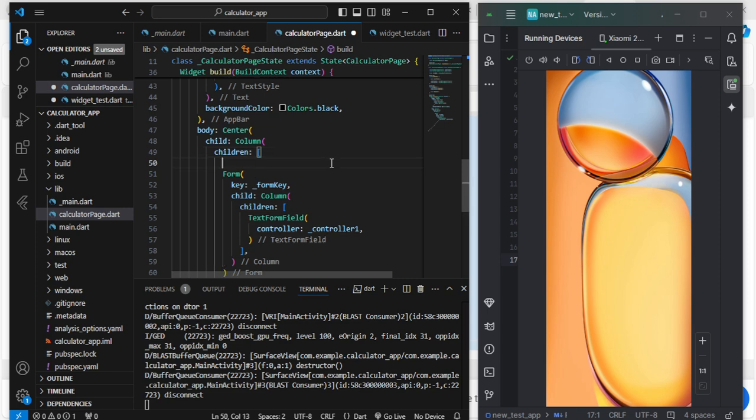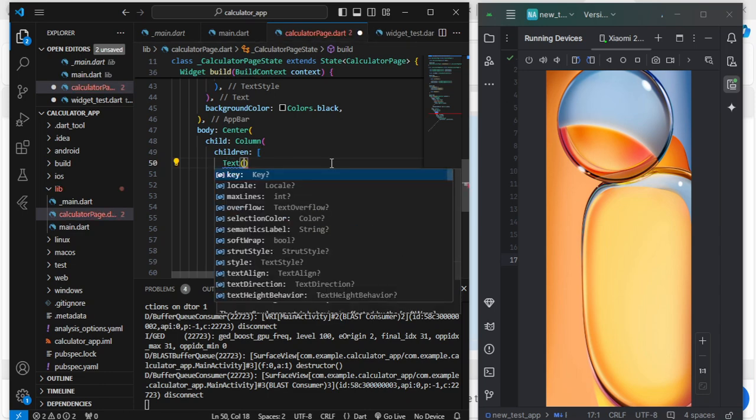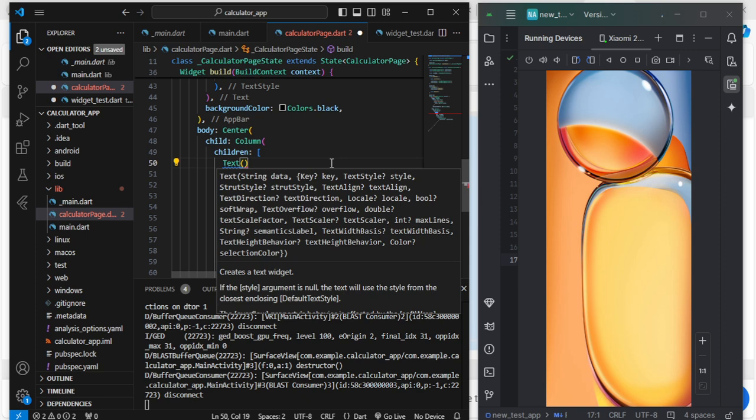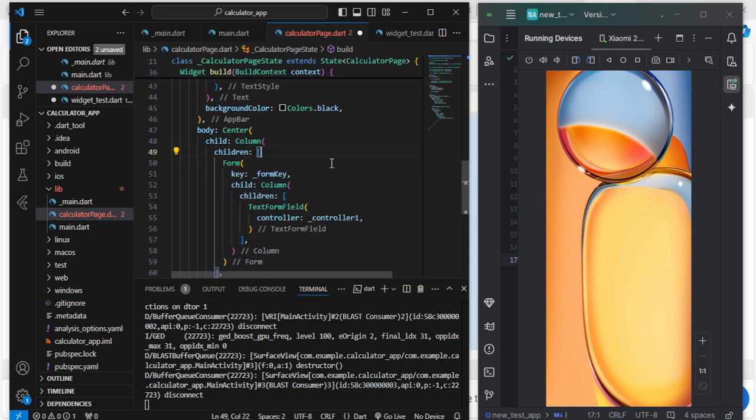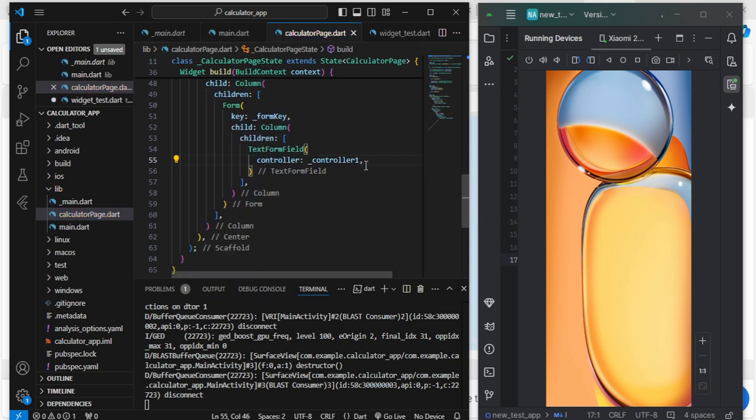Before we even have this, I would like to do something. I'd like to have a text. So this is going to be the number one that the user is going to enter, and I'm going to set a decoration for it.